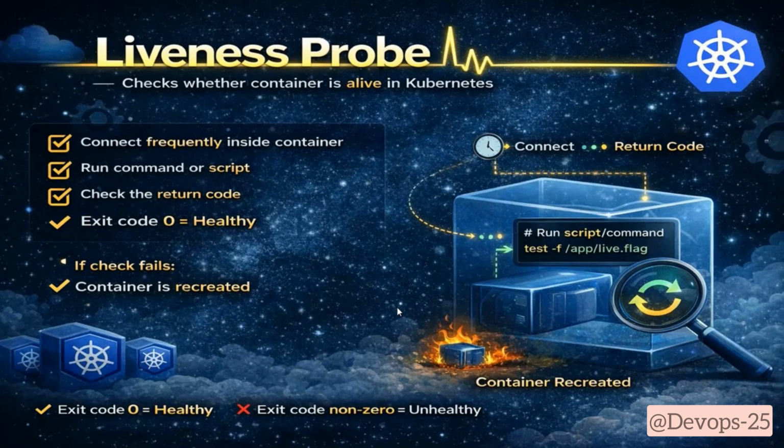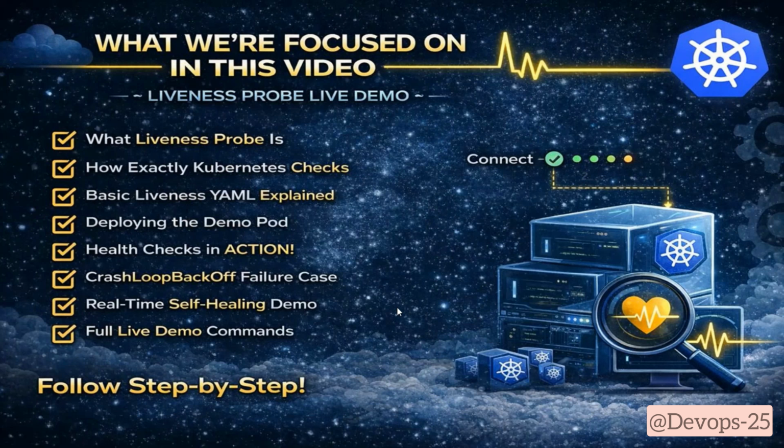Health checks in Kubernetes are divided into types, and from this video onwards, we are starting each type in a detailed way. In today's video, we are starting with the first and most important type, which is the liveness probe. In this video, you will clearly understand what a liveness probe is, then who performs the liveness checks, which is called health checks. By using the kubelet, we can do it. And then we'll focus on how Kubernetes restarts the containers, after how much time restarts happen. And a very important thing is why initialDelaySeconds is critical here.